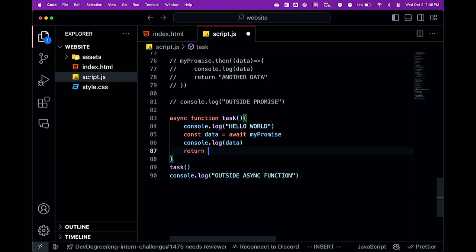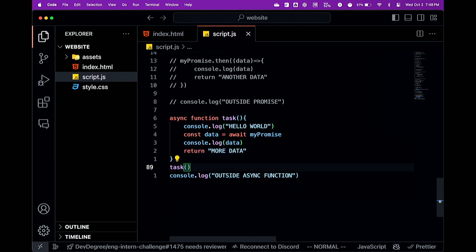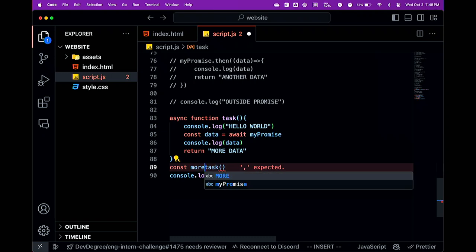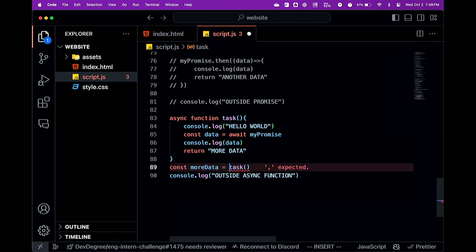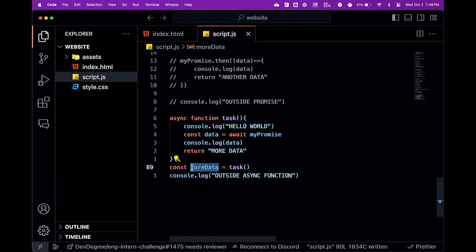So when you actually return something from an asynchronous function, it's actually returning a promise of that data. So if I do const more data equals to task. So oopsies. So a normal function would just be like, oh, you instantly get that more data as more data because you return it, right? But because it's below the await, what's here is asynchronous, which means the output of this is also asynchronous. So instead of getting the actual data, you have to wait for it, which means it's a promise, right?